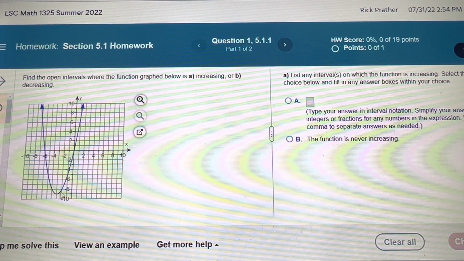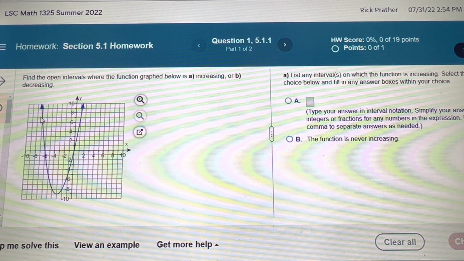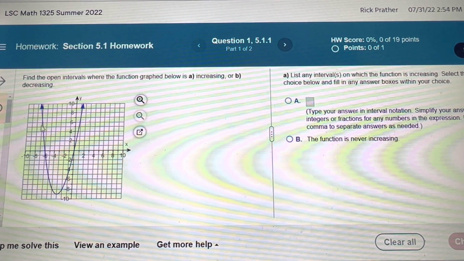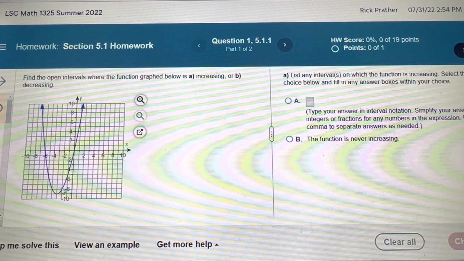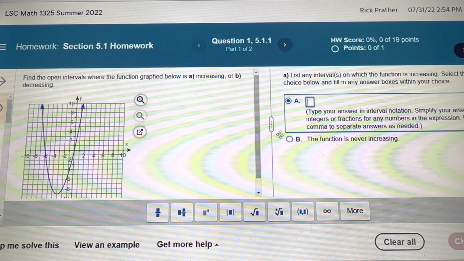well, it's going up this way, it's going up that way. So they think it's always increasing or always going up. So this is decreasing first until it gets to the vertex of the parabola, and then it increases after that. And normally, if you could answer either one in any order, you could go left or right and do the decreasing first, and then the increasing, but here it's forcing me to do the increasing answer first. So it's increasing from, type your answer in interval notation.